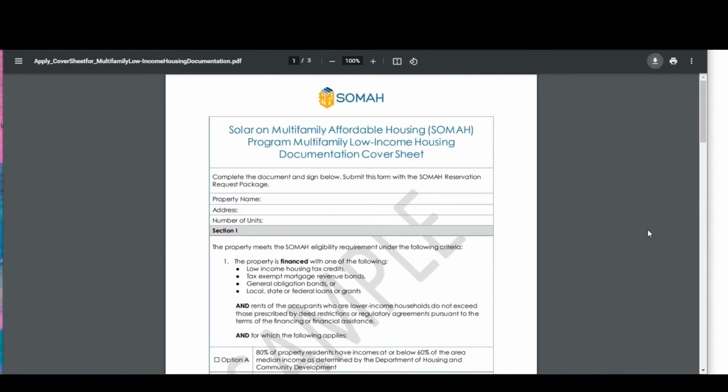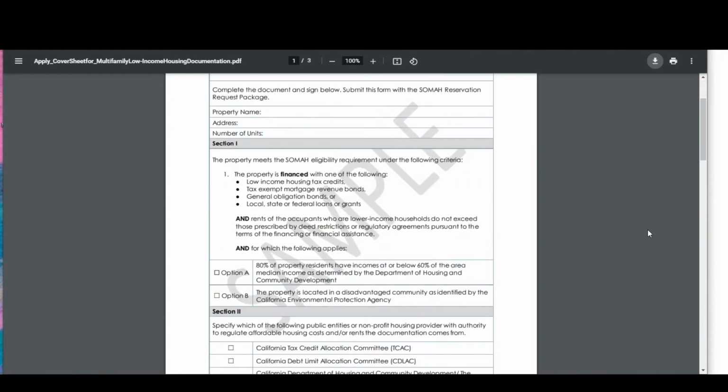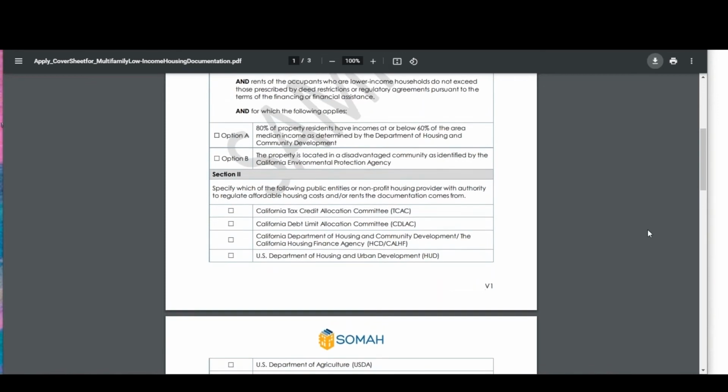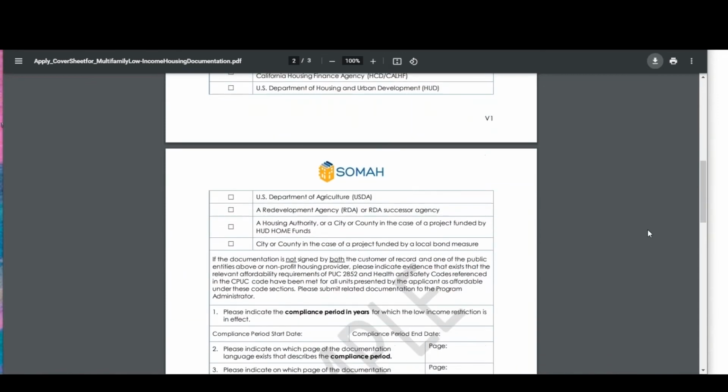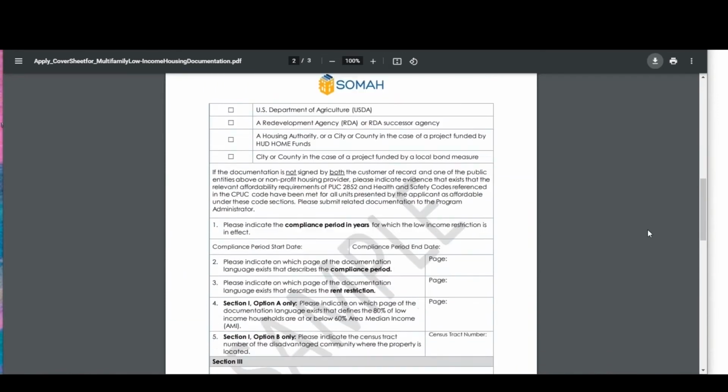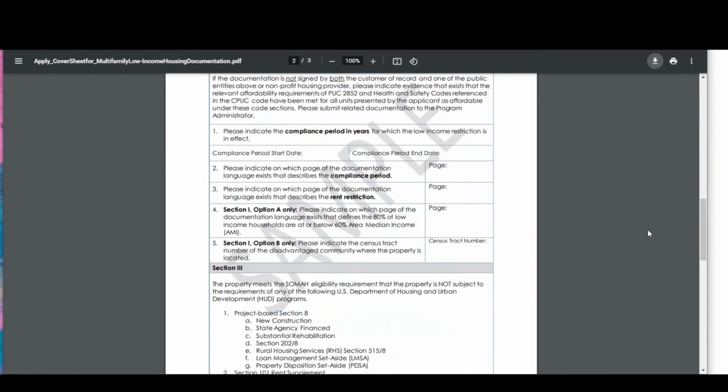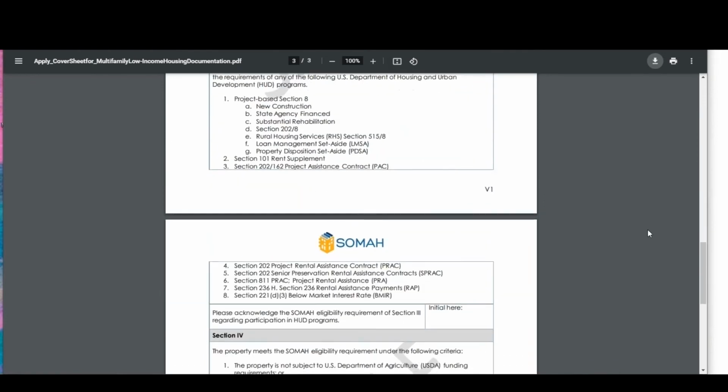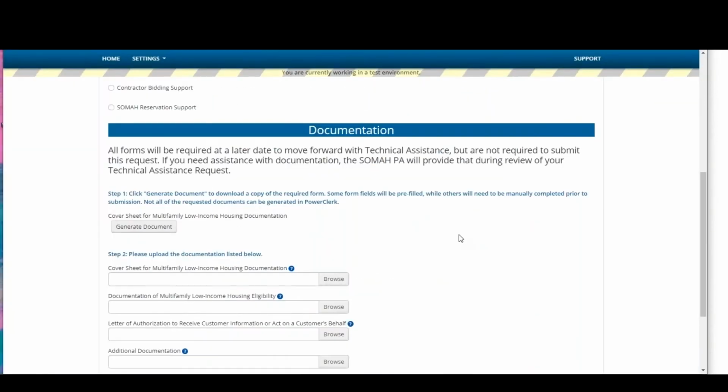This brings us to the second required document, the cover sheet for multifamily low-income housing documentation. This form helps guide the SOMAH PA where to find critical information within the regulatory agreement and helps to verify that the property meets the SOMAH program eligibility requirements. You can download this form directly from PowerClerk, which you'll find under the Document section.